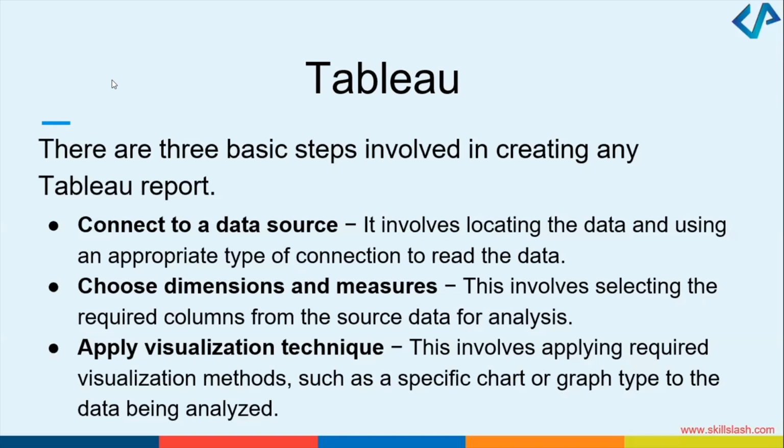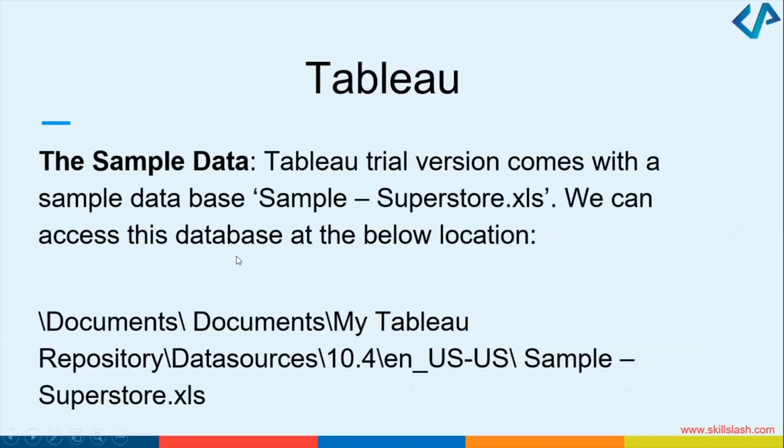Excellent. So the 3 steps are, first of all, you will connect to the data source. Very well done. The next step is that you will apply some visualization technique. But before that, you will need to import the data set and find out what all are the different columns that you will be taking out of that data set. So having said that, that means you will be choosing some dimensions and measures. And finally, you are going to apply the visualization technique. So these are some of the steps, guys, that we will be following.